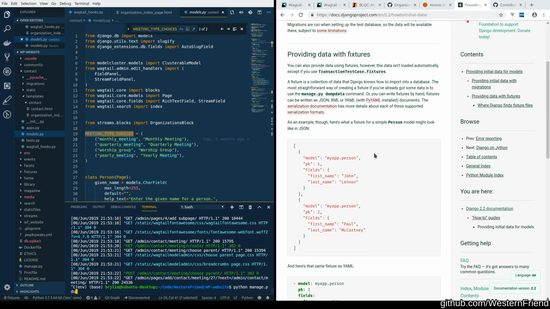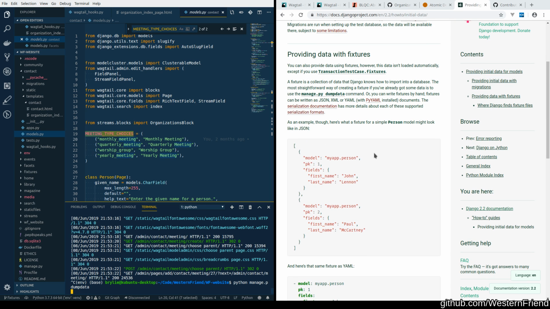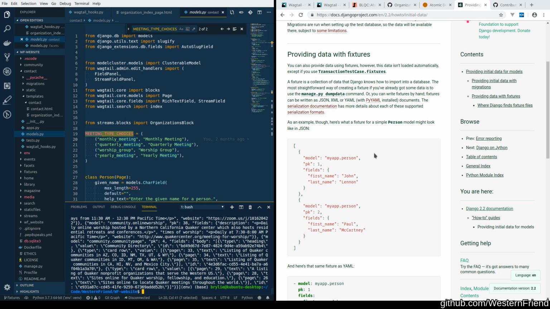Dumpdata. See what this looks like. Oh, it just does it right then. Yeah, so I have to catch that. That's JSON. When did we do this last time? Fixtures is JSON.